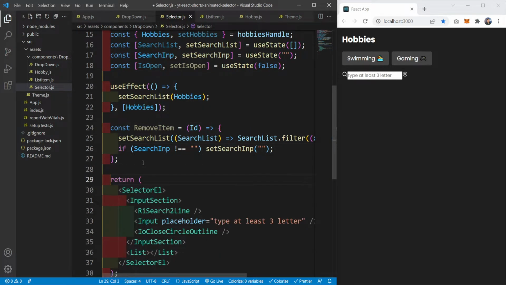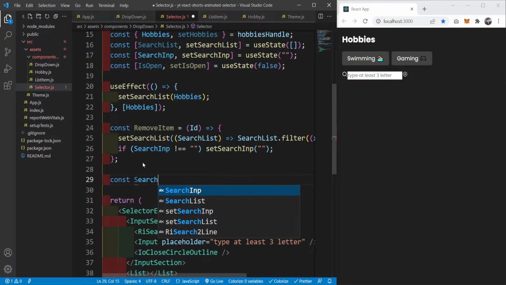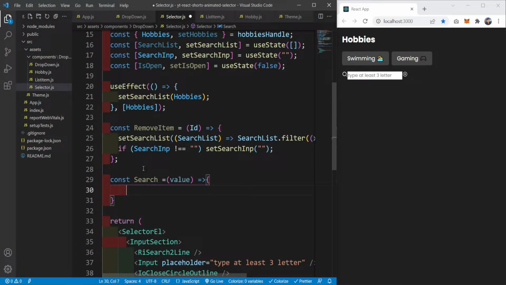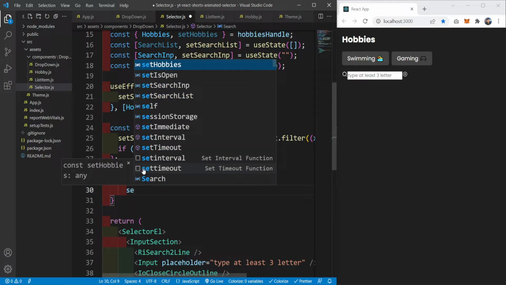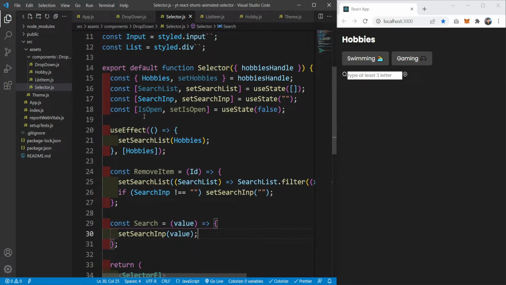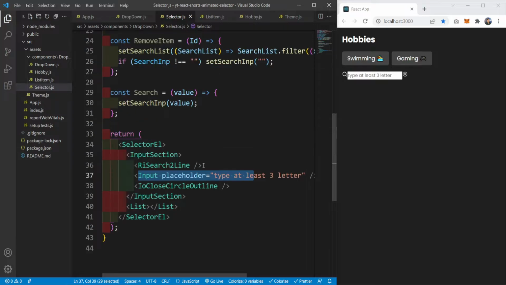The next function we need is the search function, equal to this. We get a value. First we set the search input to this value, because we are using a managed or controlled input in here.